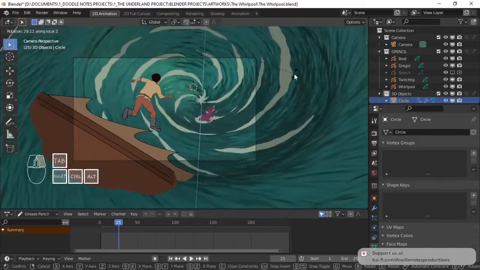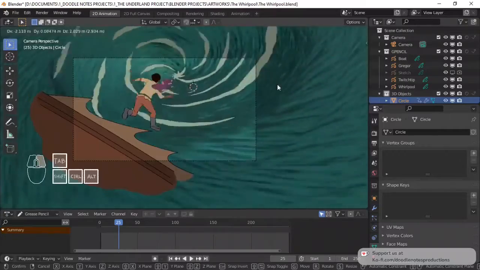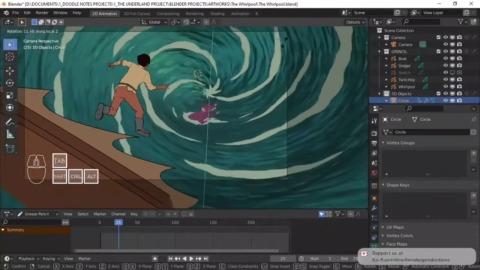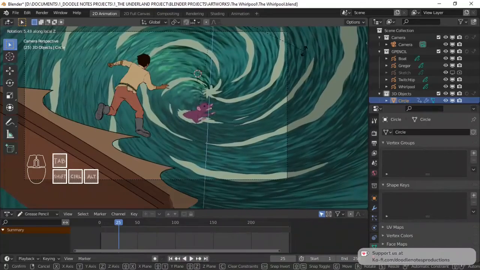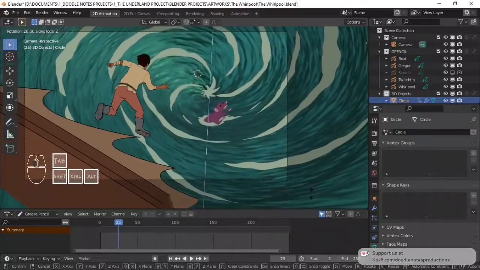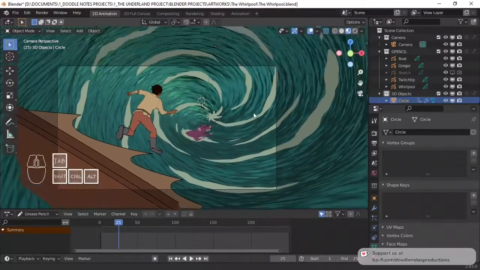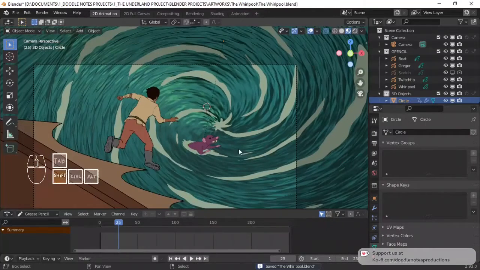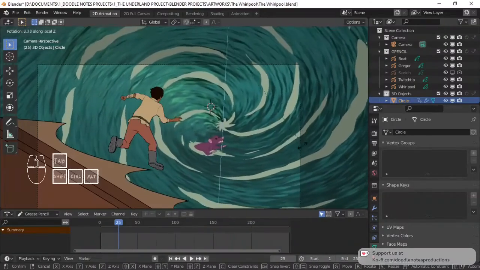It's gonna slowly rotate, and I already parented this grease pencil object on the circle right here on our whirlpool 3D object. That's why they're going with the whirlpool object. So it's gonna be slowly animated, just because this is a comic cinematic. It doesn't need to really move like in real time, because in real time the whirlpool would be really fast. Yeah, as you can see, it looks nice. So for now, that's it. We have our whirlpool. Next, I'm gonna be working on the rope.